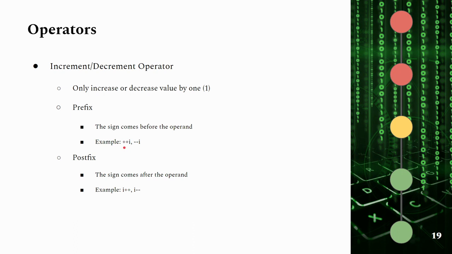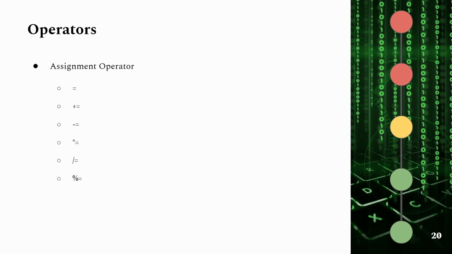There is some difference between prefix and postfix, but to understand the importance, we will first need to go for the loop chapter, which is not yet. But for now, what we can say is that this increases the value of I by 1, this decreases the value of I by 1, this increases the value of I by 1, this decreases the value of I by 1. But there are some aspects we will, in fact, probably before the loop chapter, we will see a few examples that will help us understand what is the difference between prefix and postfix. In fact, I will try discussing it in this video as well.